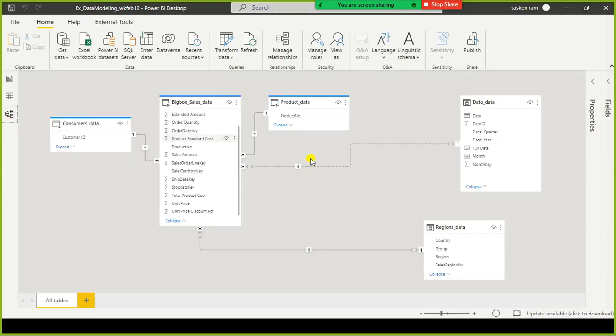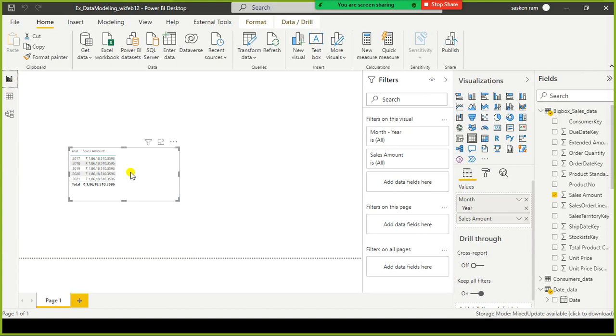You might be asking, we have an inactive relationship, but it is still inactive, it is not an active relationship. But I removed the active relationship between those two tables, so it is not doing the filtering. The year column of the date dimension is not filtering the sales amount from the sales table.